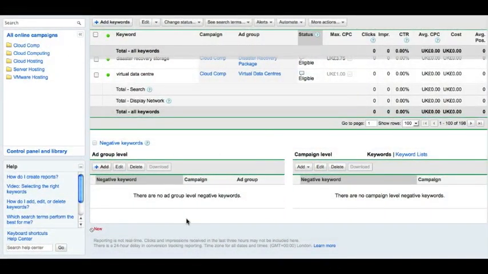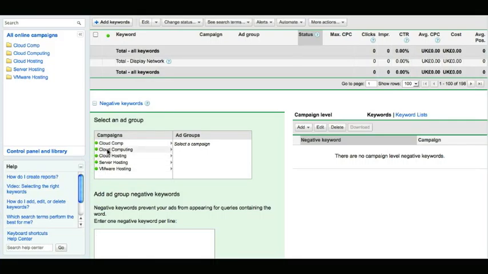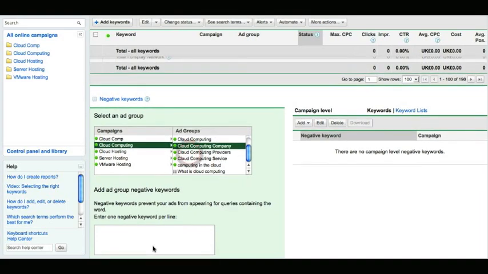Right, well, here we are then, the negative matches. You'll find where to enter your negative keywords below the actual keyword list that you have in the AdWords platform. So if you find the negative keyword section down to the bottom left and you click on add, this is where you can actually add the negative keywords. Now, negative keywords are basically terms you don't want your ads to appear for. For example, the word cheap is quite a popular word to have in a negative keyword list, because a lot of people don't want their products to be perceived as cheap.